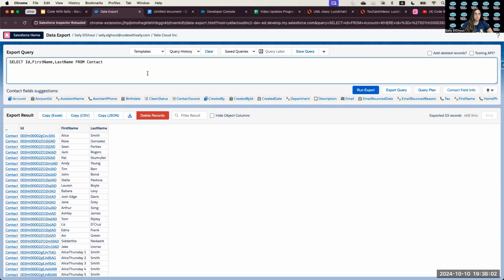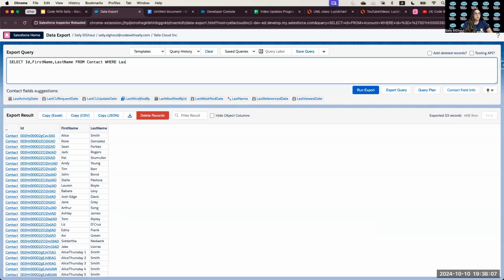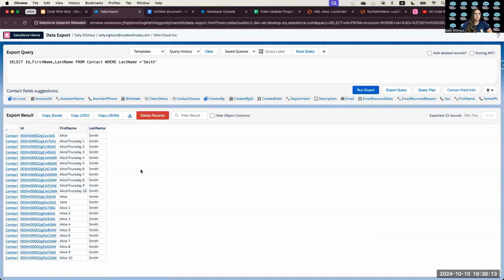So I can add here where, and I would say last name equals Smith. So I will return all the contacts that have Smith. Instead of 53 records, we got 23. You can use it to filter the results of the query and minimize the data set that is returned.